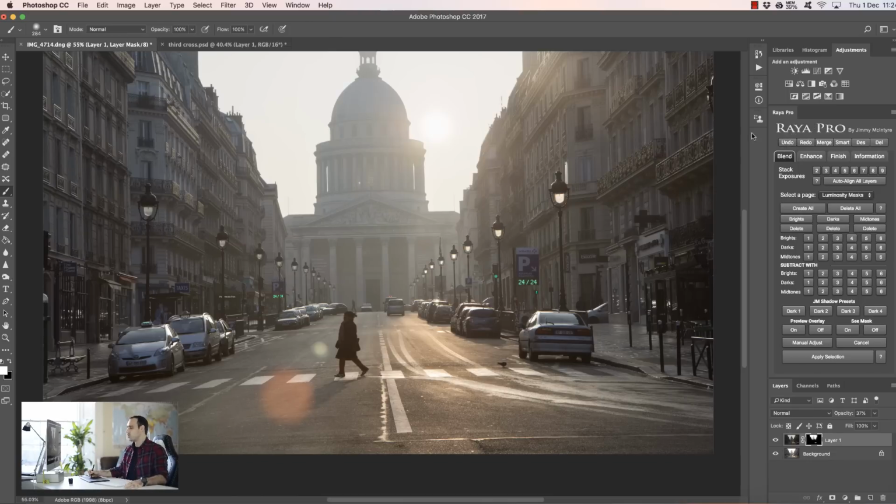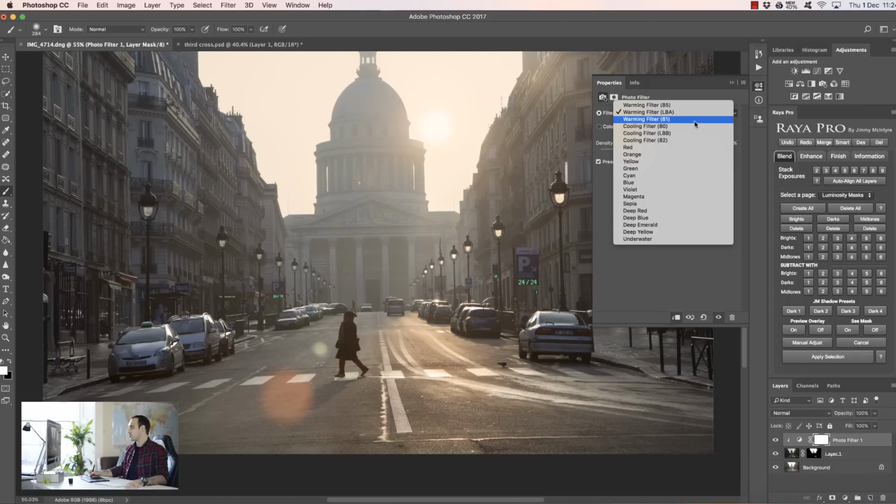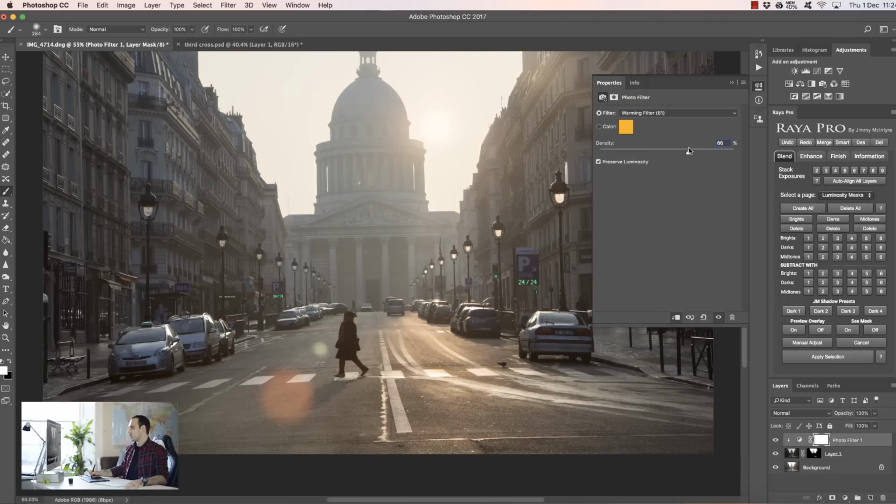Let's say, for example, we just wanted to add some warmth to the sky. Well, the sky is coming from just the darker exposure now. We've replaced the sky from the brighter exposure with the one from the darker exposure. So let's say if I open up a photo filter, I can create a clipping mask so it goes only to the darker exposure. And watch, I can increase the warmth of just the sky. So again, we are gaining more control over our image.